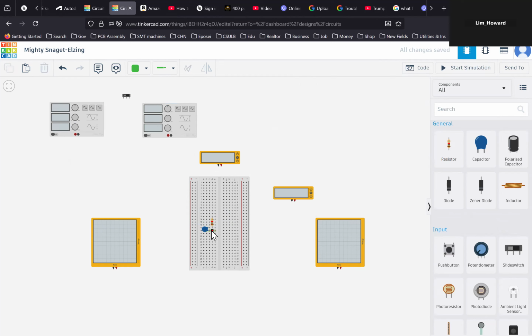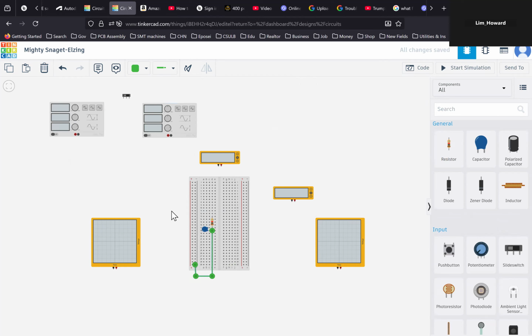So I'm gonna connect this one. Okay, and then this one is negative. Okay, so this has been connected negative.